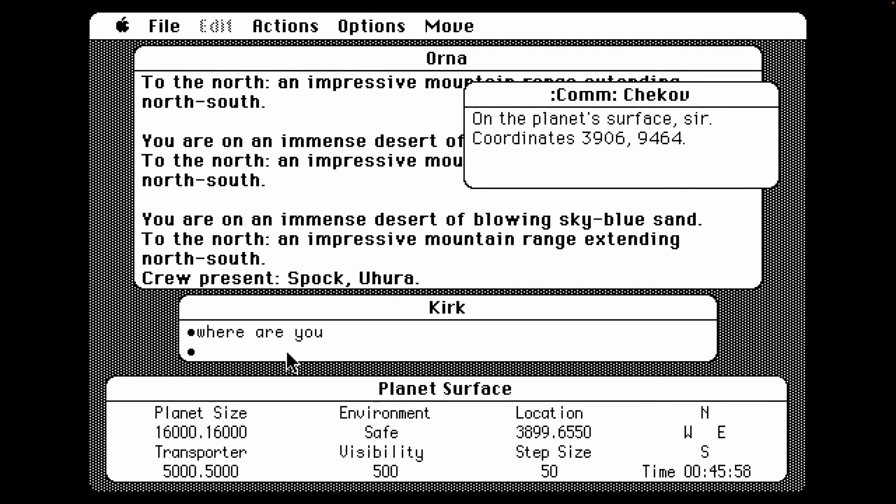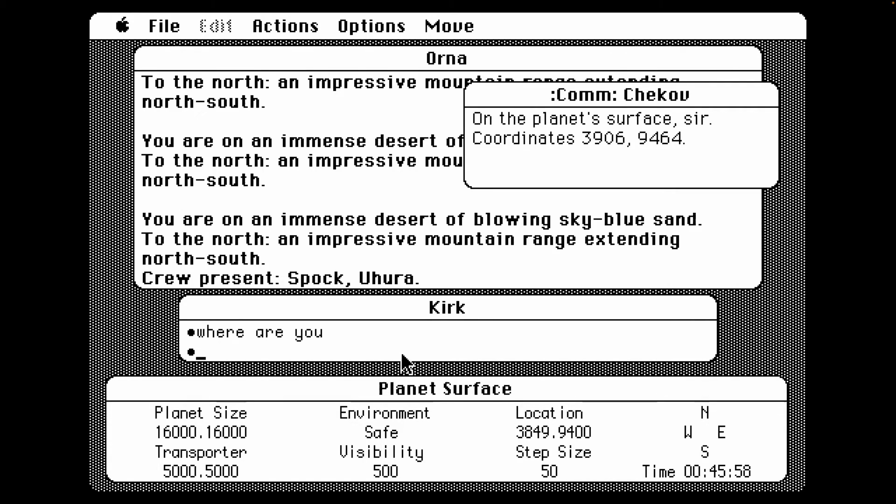All right. I think we might be wrapping it up soon because I don't think we're really getting anywhere with Star Trek: The Kobayashi Alternative. Maybe you'll have some more luck if you try this game on your own. Maybe a different planet. I wonder if I can increase the step size. 9464.